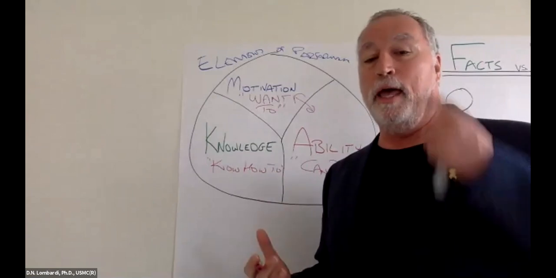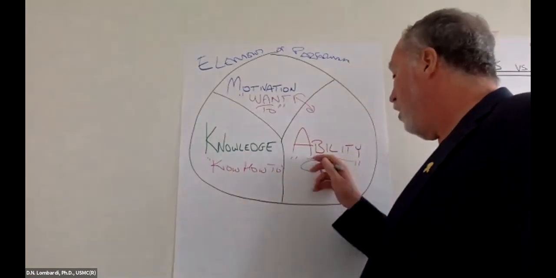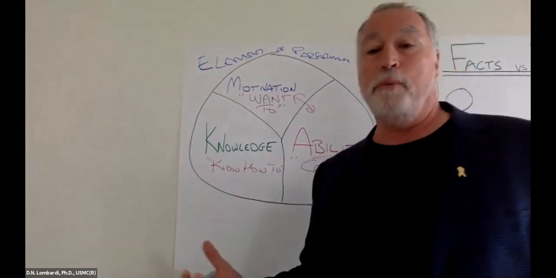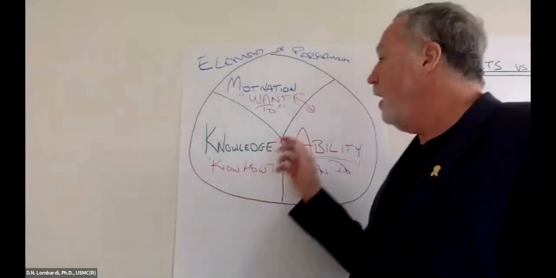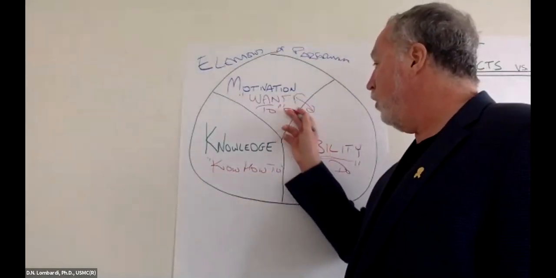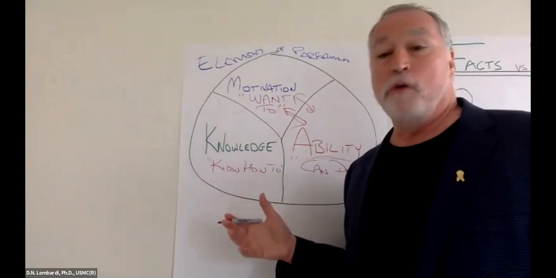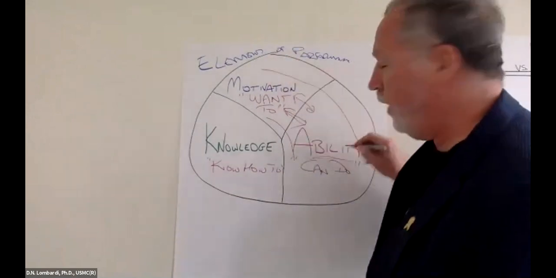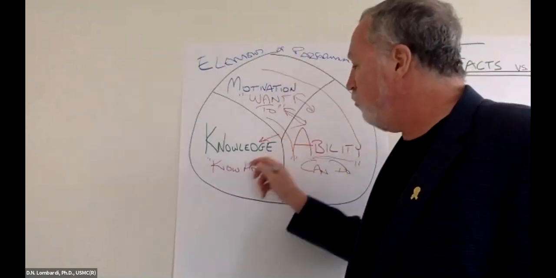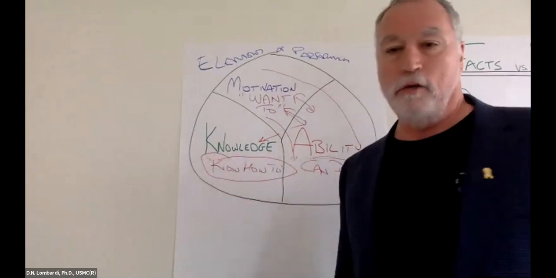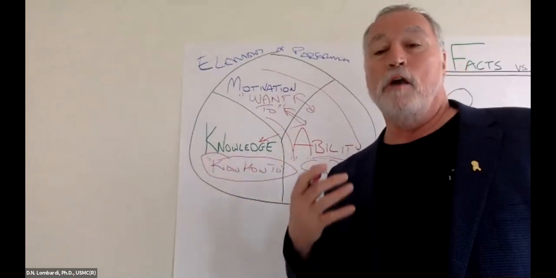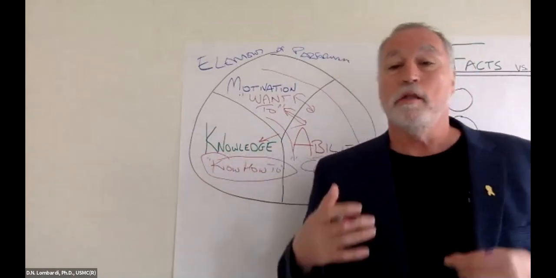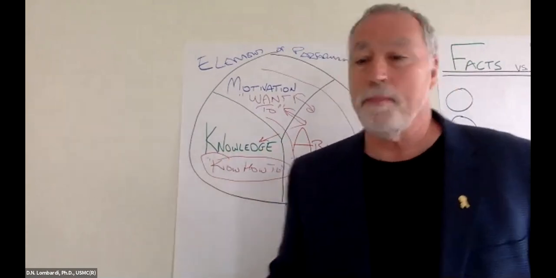So if you look at a kid that has a lot of ability, let's say as a softball pitcher, and she could throw 75 miles an hour, okay? Or a baseball pitcher that could throw like 85 miles an hour. And they have the motivation to want to learn all the time. Boy, that person's going to be a superstar, okay? Because if they have both of these, the motivation and the ability, they're almost naturally going to want to get the knowledge. And they'll be open to learning. They'll be open to developing themselves more. They'll be open to honing their skills.